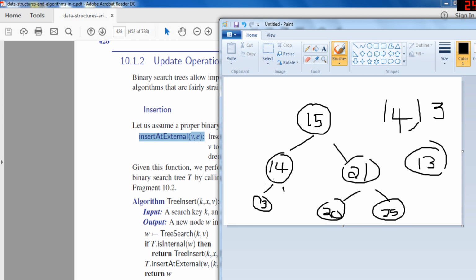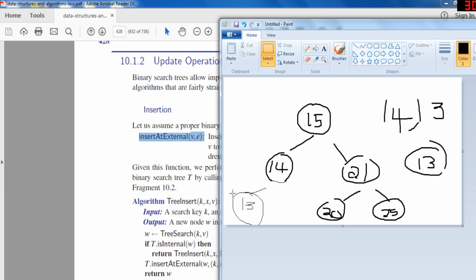Because we know 14 has no children, inserting it would not be that difficult, because all you have to do is find that position where you're inserting it, and then create your new node, your 13, right? And then check if your value is less than the node that has no children. You put it on the left side, which 13 is. Create a new node, and then have the left side point to it.